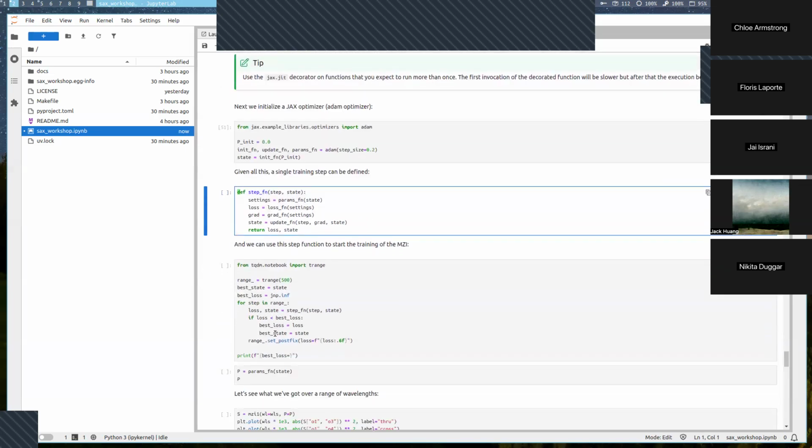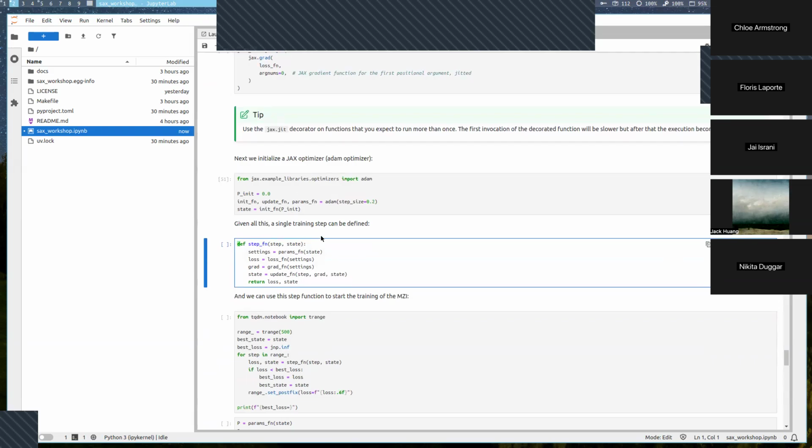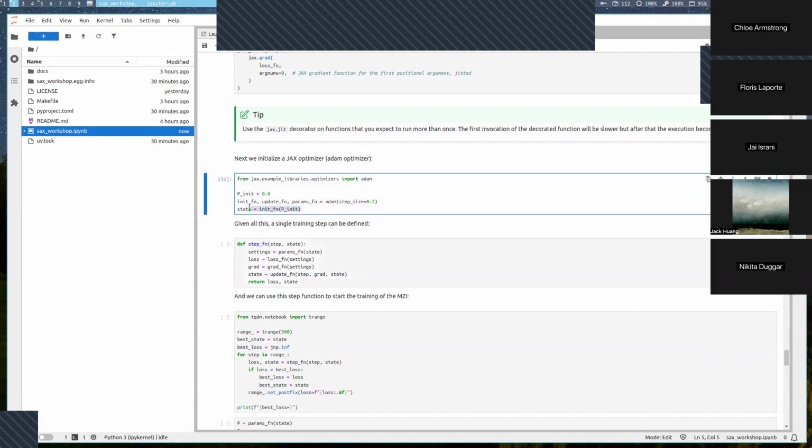And basically every step we're going to do this step function. So this is kind of internals from JAX. I'm not going to go too deep into it, but basically you start with an initialization function, an update function, and a params function. The initialization function gives you some kind of state that you pass around.